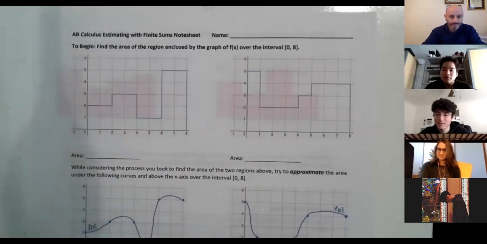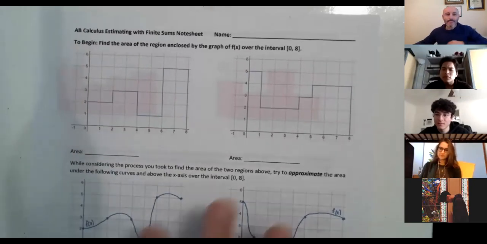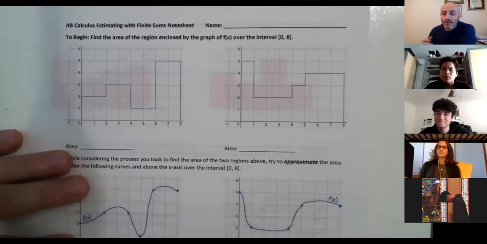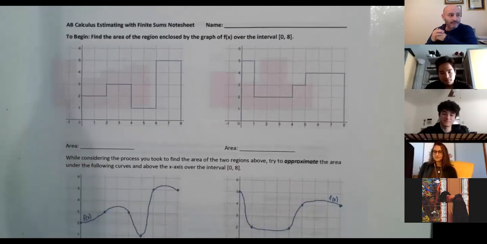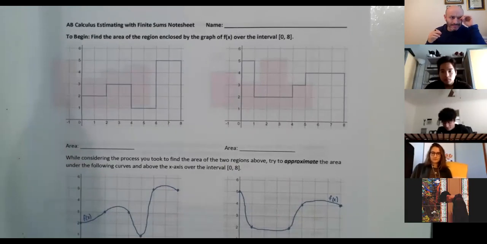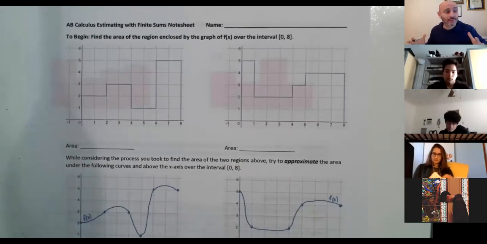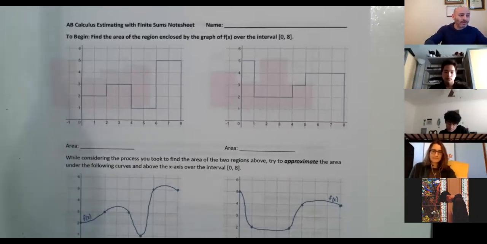All right. So let's do this. So basically, we are going to do a more formal introduction to integration. All right. So this is what basically we will go through.